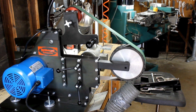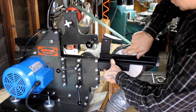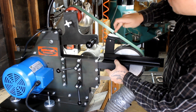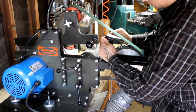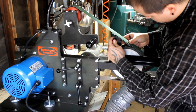Now we have the belt on the grinder. I'm going to show you how to connect all the pieces. Take the main piece here, get it lined up, get it as close to the wheel as possible so you're lined up here, and then you want to bring it back. Notice how the angle of this does not match the belt. So what we do is we have an Allen screw here — loosen up that screw and angle this plate to match the angle.